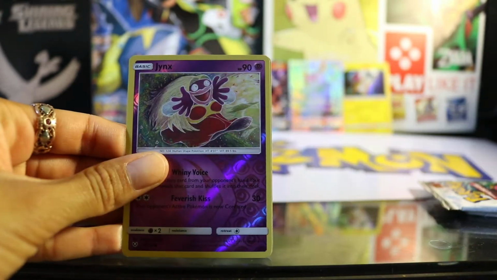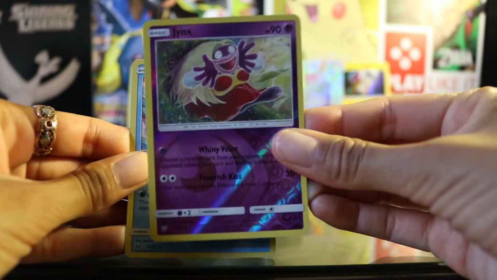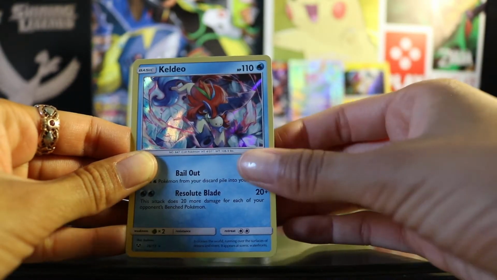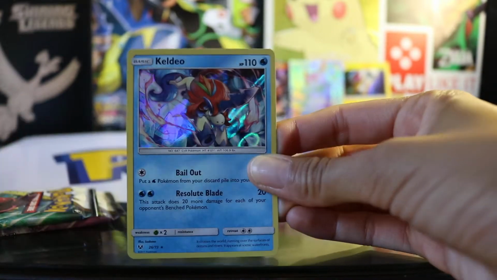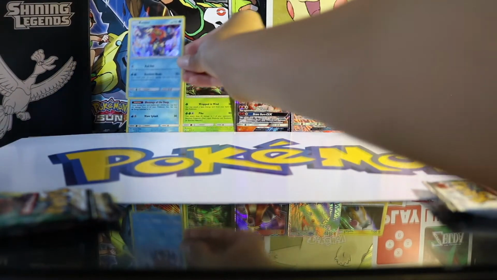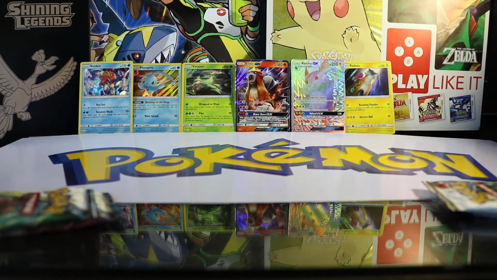Scraggy. Another Jynx. Reverse holo. Yeah, this one's cool. Kabutops. That's pretty cool. Yeah, he's pretty sick. Ooh. So where do you want me to put this guy? Oh, I'm putting him up there next to Manaphy. Right here? Yeah, that's cool. Cool. Cool, we're running out of space.